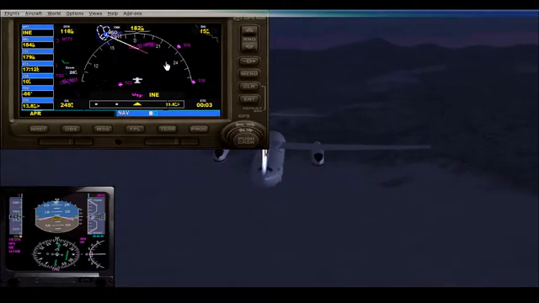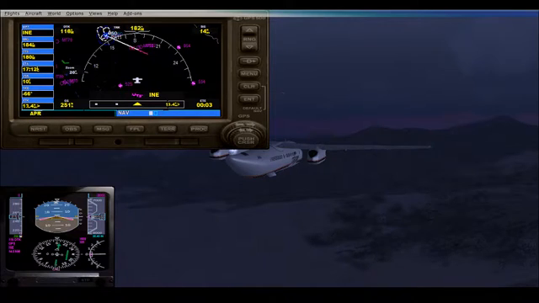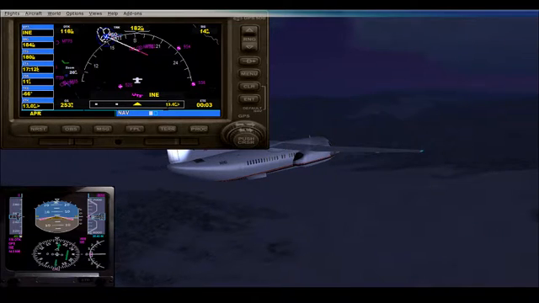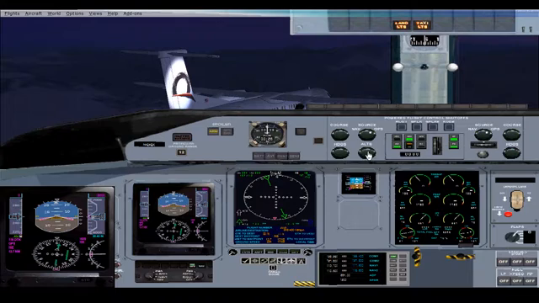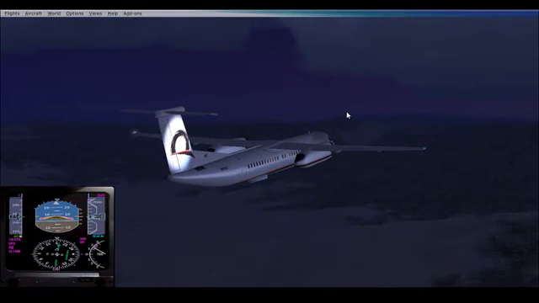We might have to go over those mountains right there. That's a definite potential. May have to climb a bit if that's the case. Maybe I dropped a little bit too low. Let's get up to 9,000 feet here. Try and get above this mess so we don't have to worry about it.